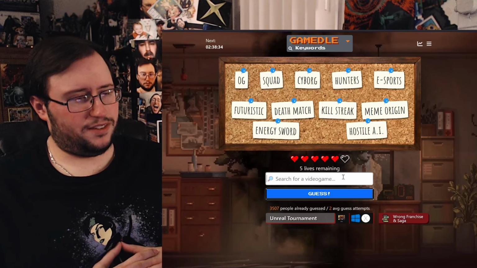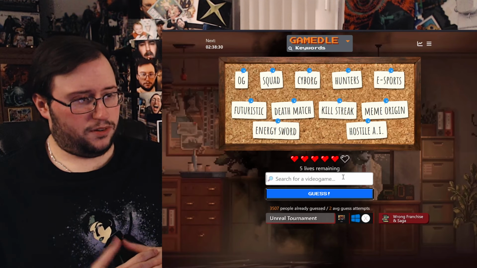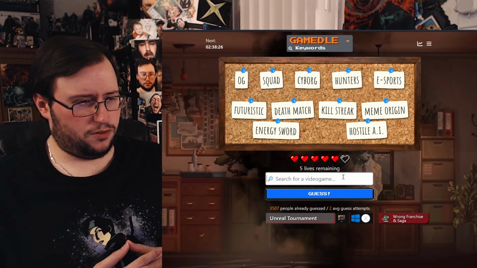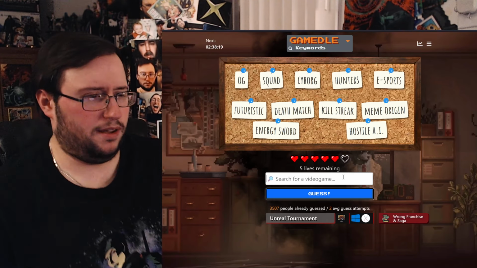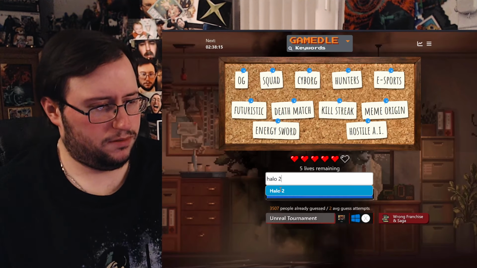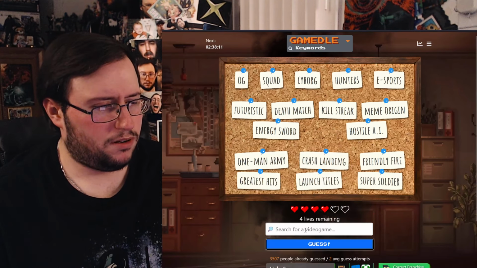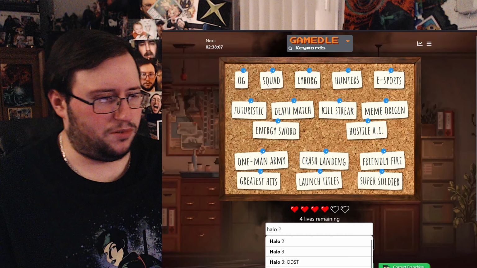OG Squad Cyborg, because you play as cyborgs in that, right? Hunters, esports, yes, it was an esport for a long time. Hunters, yes. Futuristic, deathmatch, killstreak, meme origin, hostile AI. Oh, okay. That makes sense too. Energy sword, so I assume Halo 2 is energy sword, right? Oh, yeah, crap. So it's Halo 1. But energy swords weren't in the original, what the fuck?